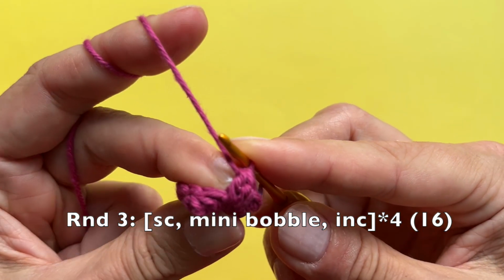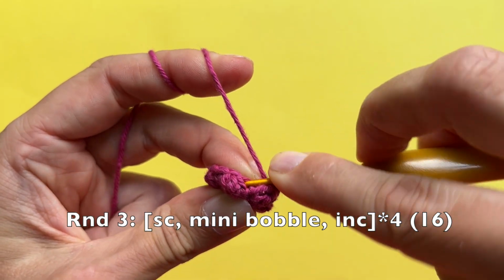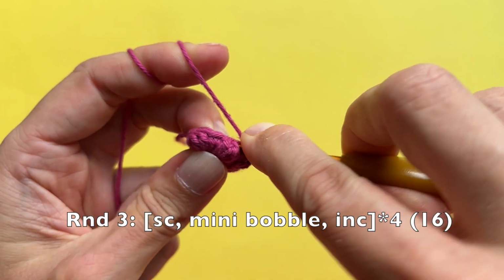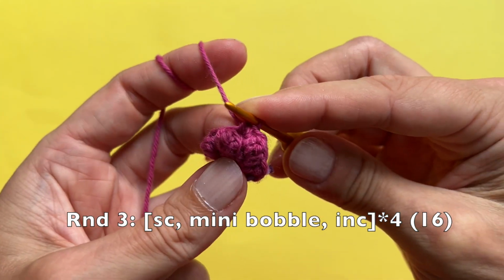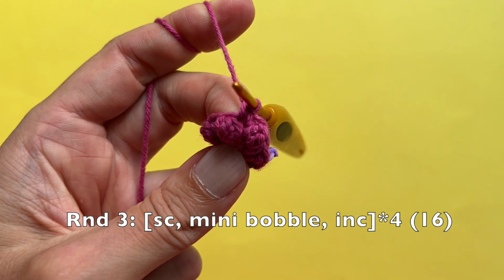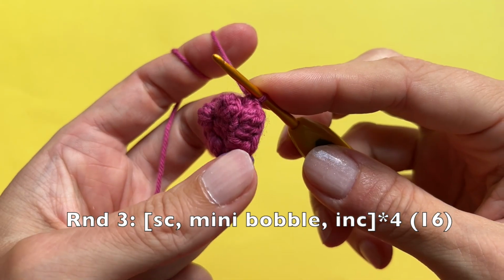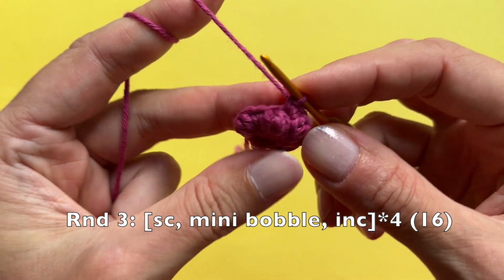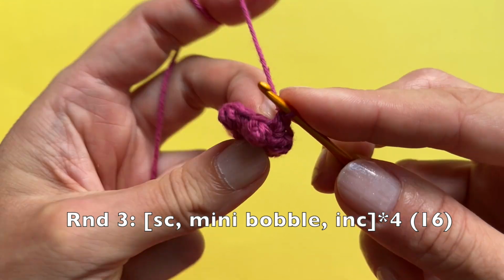And then we make an increase in the next stitch, which is this one here. So 2 single crochet in there, and we repeat these 3 stitches 4 times again. So we had a stitch count of 12 after round 2, and now we keep increasing to 16 stitches.